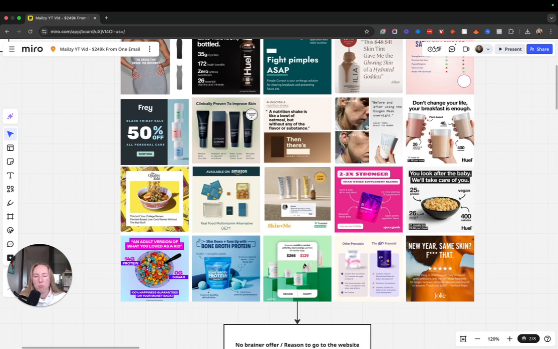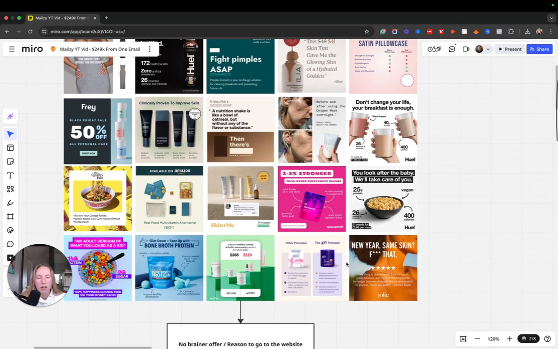So this one is giving motive in the before and after price. The sale is kind of a no-brainer, so people want to come over. Then the third thing is some kind of call to action. Make it simple, make it to the point. Then the same goes on this far right one.